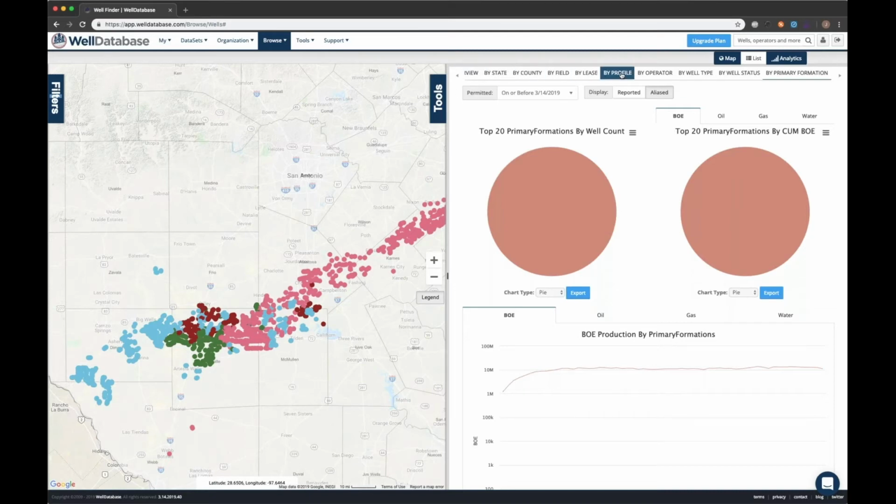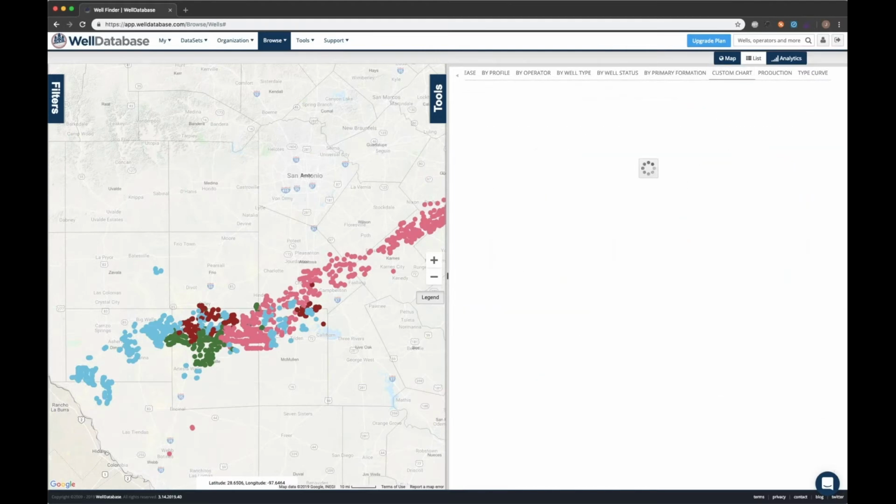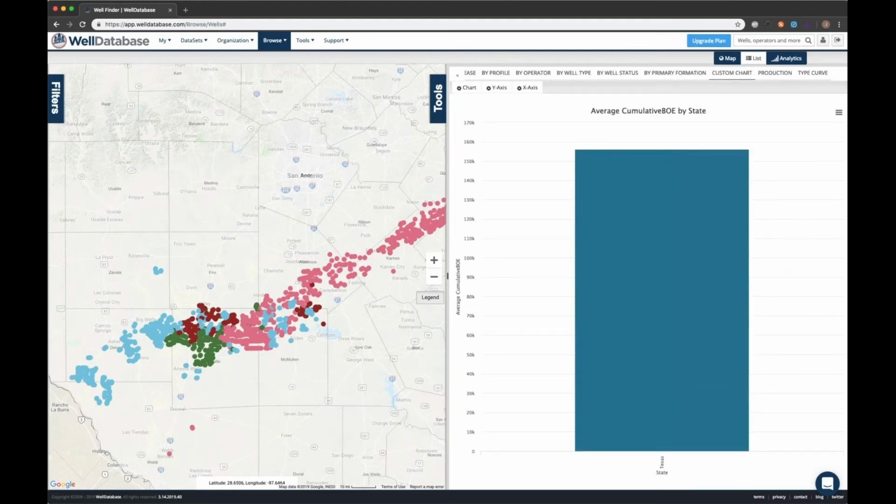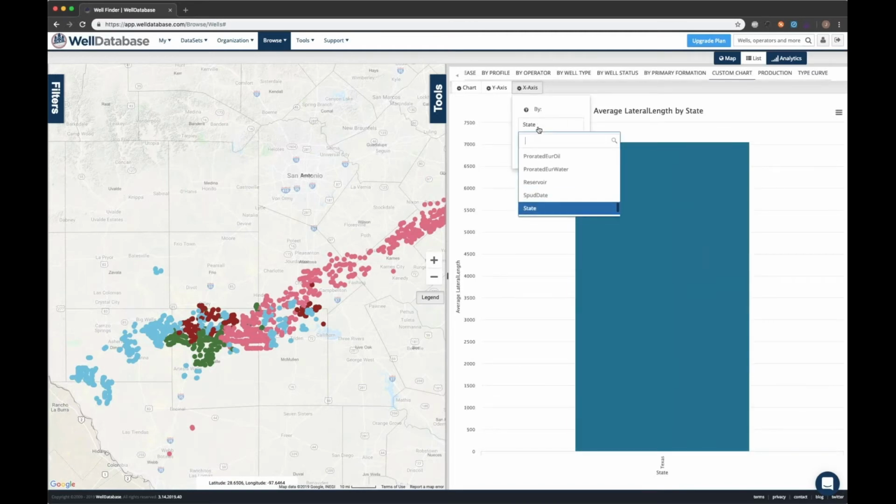So from an analytics standpoint, like I said, you can break these down any number of ways, but there are 3 different tabs across the top that provide a different look at the data. The first one is the custom chart. The custom chart allows us to choose an X and Y axis and do a comparison, whether we're looking at line charts and activity over time, or a comparison of production to parameters. We can do that. A common one we want to see is lateral length by first 6 months production, let's say.